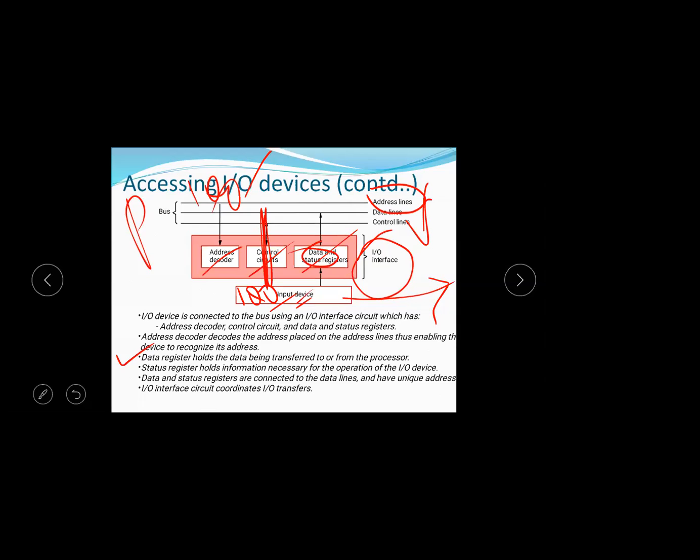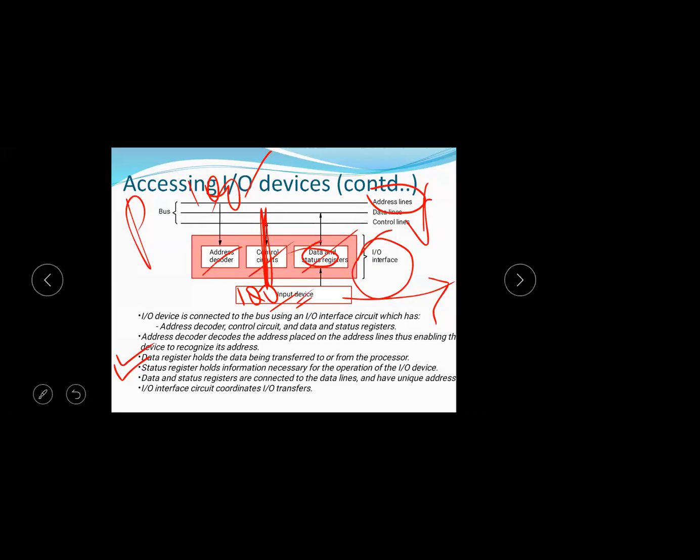స్టేటస్ రిజిస్టర్ holds the information necessary for the operation of the IO device. అంటే స్టేటస్ రిజిస్టర్ అంటే status the device is ready to transfer the data. డివైస్ అనేది పవర్ సప్లై కరెక్ట్ గా ఉందా లేదా, డివైస్ అనేది కమ్యూనికేట్ చేయడానికి రెడీగా ఉందా లేదా, that is the status of the device is sent to the processor. అంటే సెండ్ చేసినప్పుడు ఎర్రర్స్ ఏమైనా వచ్చినాయా during transmission, if there are any errors that occur. ఎర్రర్స్ అంటే ఓవర్ రన్ ఎర్రర్, ప్యారిటీ ఎర్రర్ అలాగనమాట. If any errors have occurred, these errors are known by the processor through the status register.